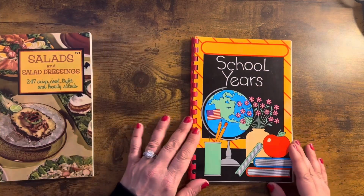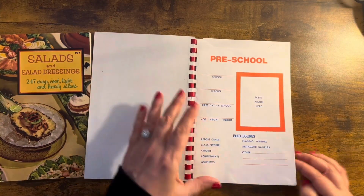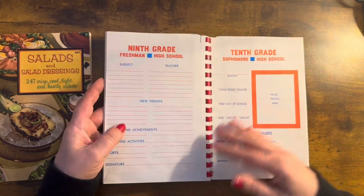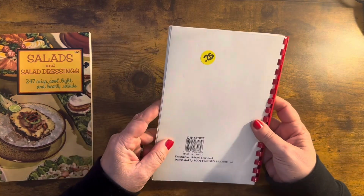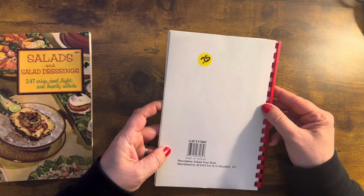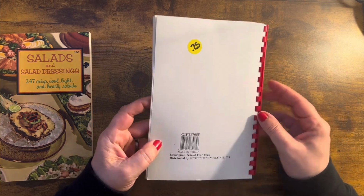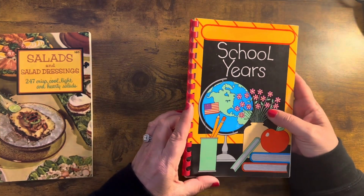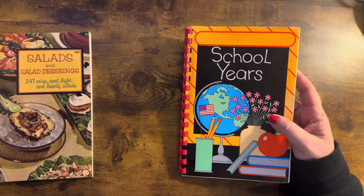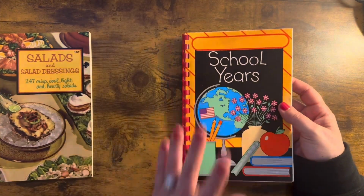I did buy this school year's little folder, and these are pockets, so they're each year where you would put things in them, in the red and the blue, and I thought they would be great for the school days journals. This says, well, this must have been like a price tag from, well, maybe this, I don't know. I don't remember where this was from, but I did go to another new place called Drop-In Charity Shop, so it could have been there. Quite possibly. So I got that one.